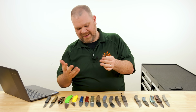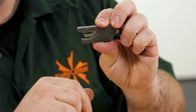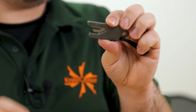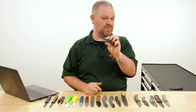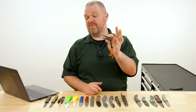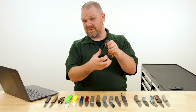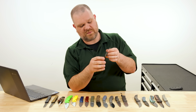But it's not just a blade holder, I will say. You've got a bottle opener in this section right here. You've got, with these teeth, essentially a universal wrench. As long as you can fit the fastener inside these jaws, it stands a pretty good chance of being able to grip on it. It's not going to be your primary wrench, but it can work in a pinch, and it could work in concert with a set of pliers. If you need to hold something steady from the other side while twisting with pliers, it could do that.